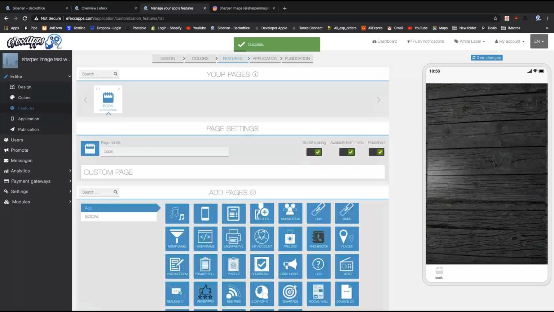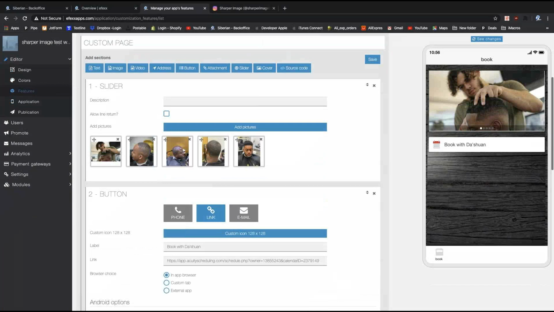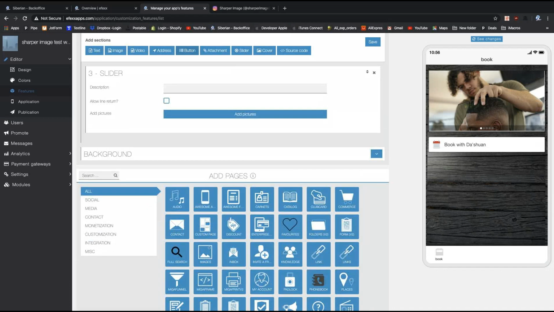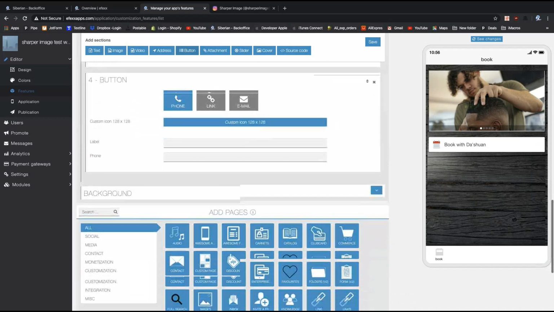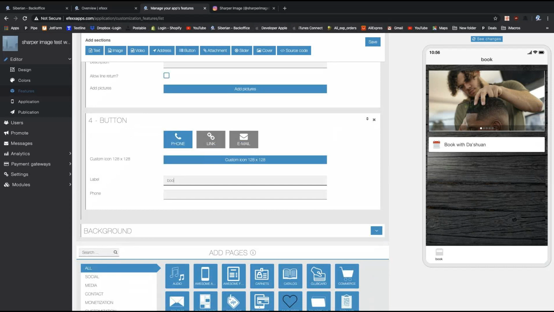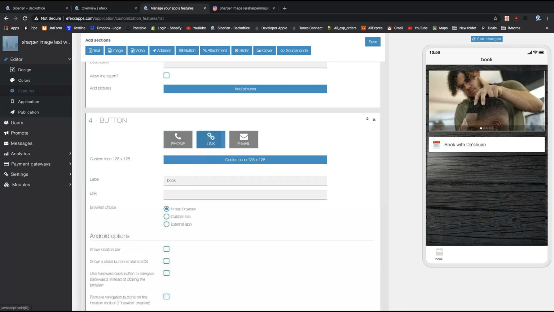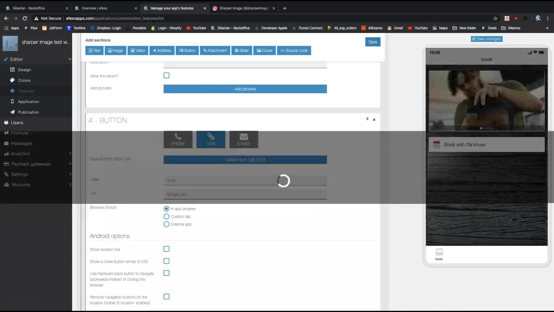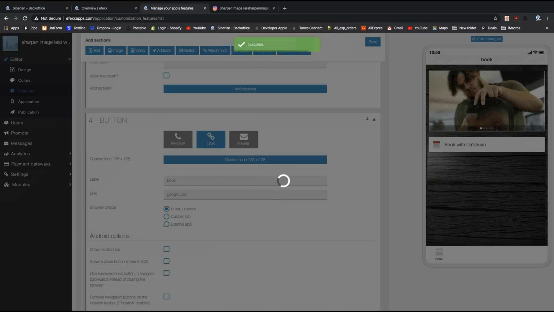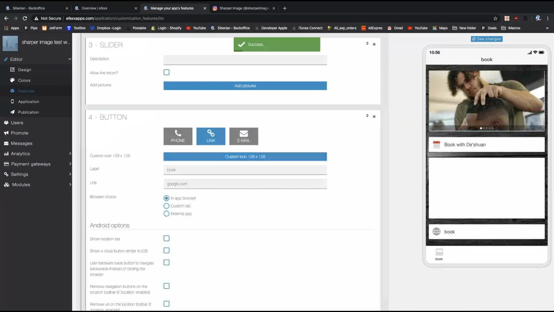If this was a barbershop, I would continue to add barbers right below. I would add another slider, and I would add another book button, right? And if I just put book, and it had to be a website, so google.com, I'm going to hit link, google.com, boom, and this is exactly what Tyreek Jackson's app looks like, okay? So there you go. There will be a barber here, book with him. There'll be another barber here, book with them, so on and so forth.